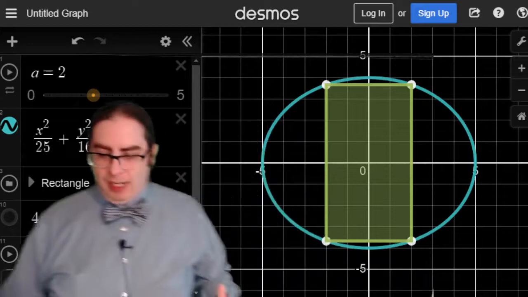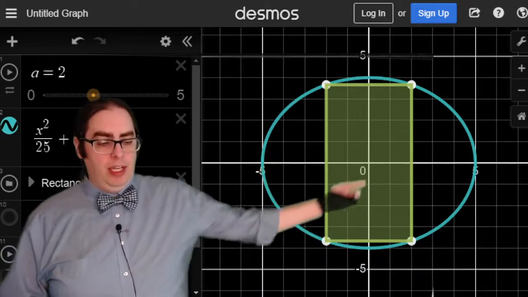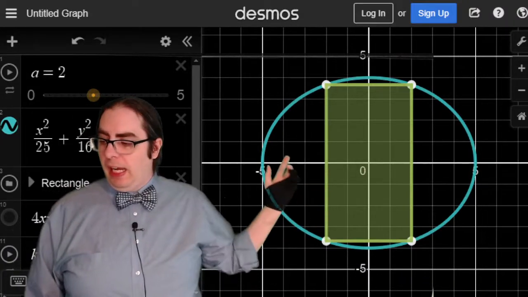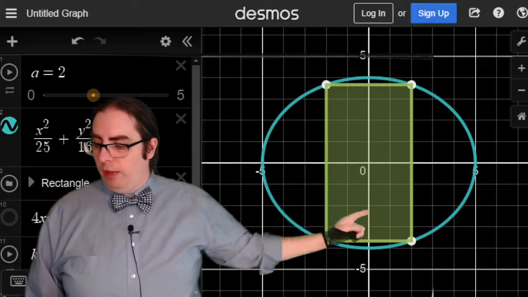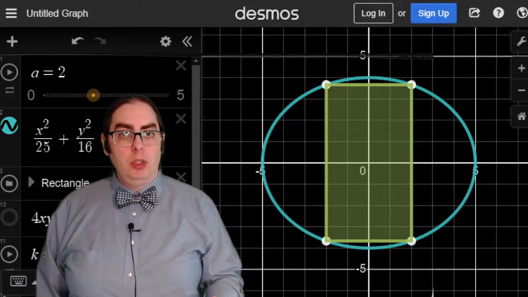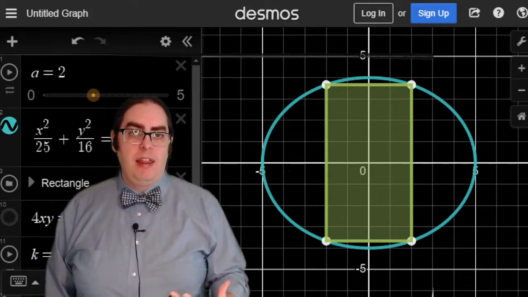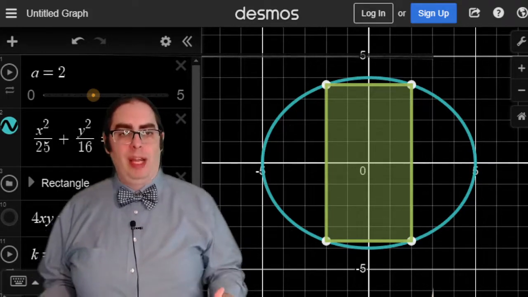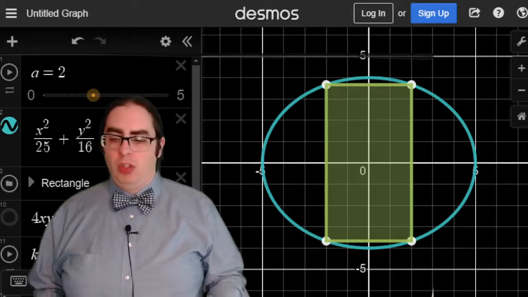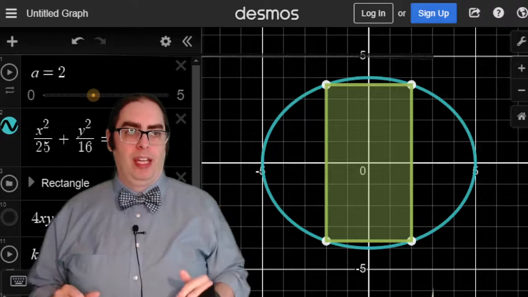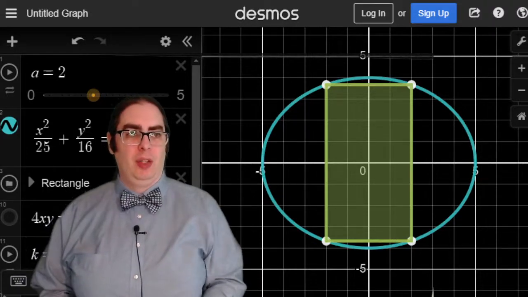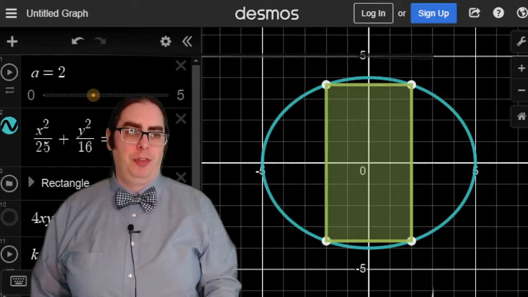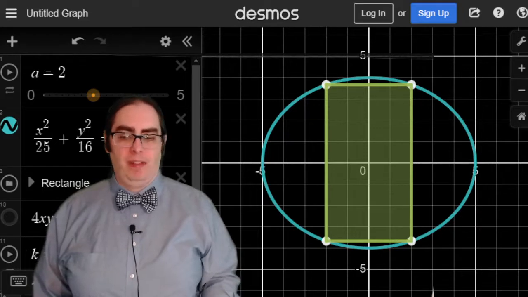We have an ellipse, x squared over 25 plus y squared over 16 equals 1. It's a fairly simple ellipse to work with. And I have found 4 corners of a rectangle on the ellipse. I'm going to assume, for the sake of simplicity, that my rectangle is going to be oriented in a normal way with the x, y axes. So I'm not going to worry about what happens when I twist the rectangle around. It's very difficult to draw a rectangle in those circumstances. So we'll assume that the rectangle has sides that are parallel to the major and minor axis of the ellipse.